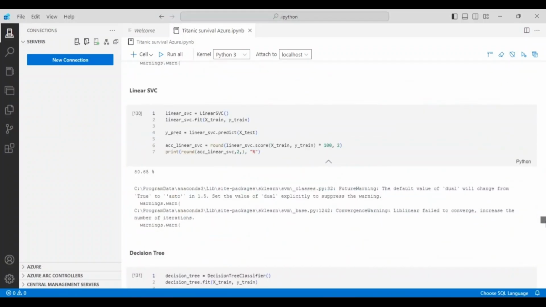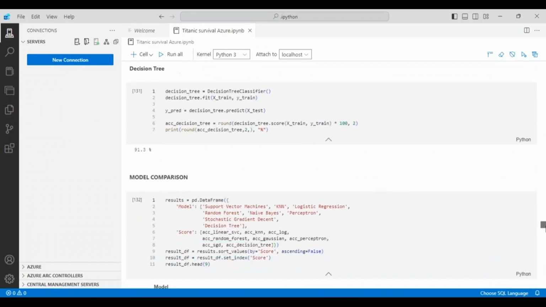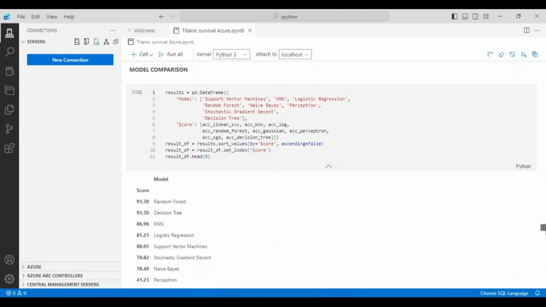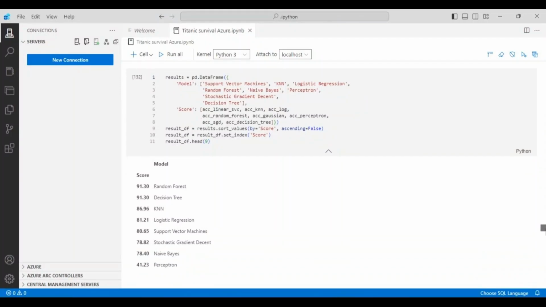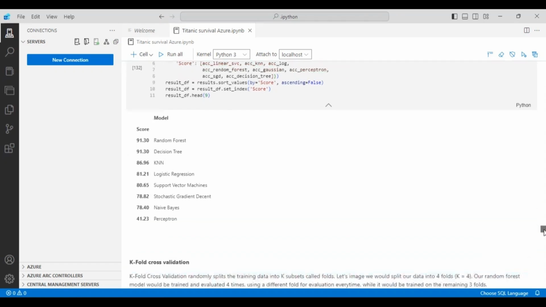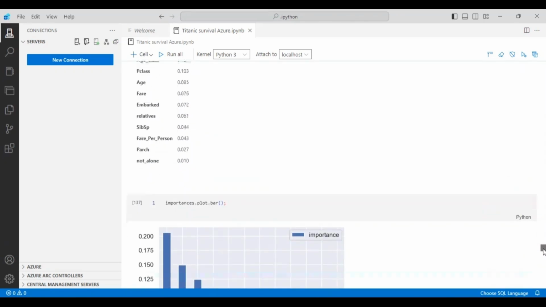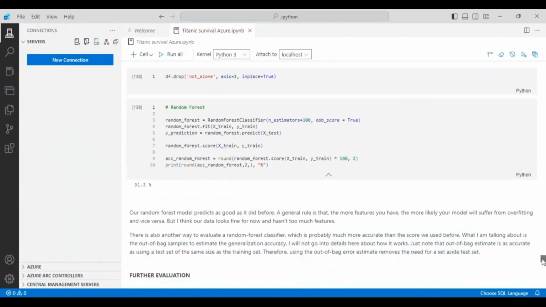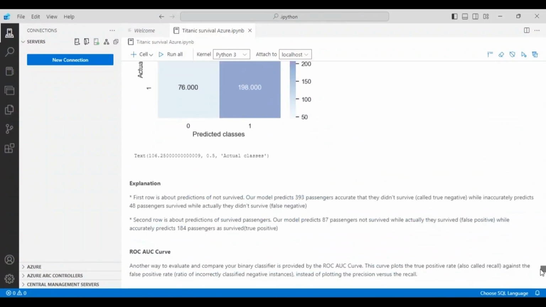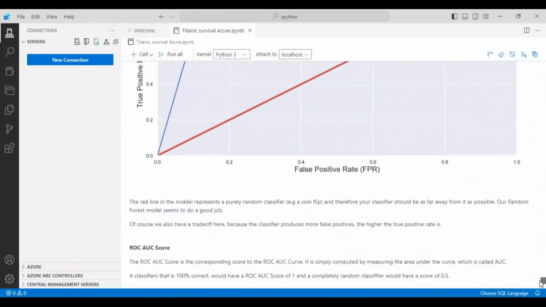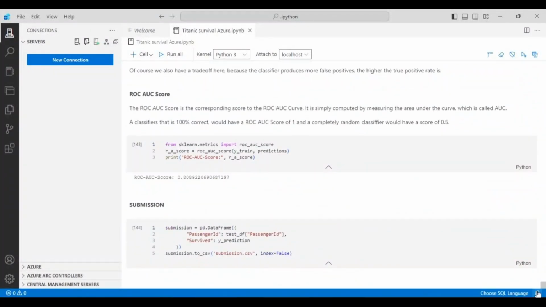Naive Bayes was not very strong using the Jupyter Notebook under the Anaconda environment, but it was better here. So you see the same analysis, the same coding, the same answers, the same diagrams, and the work.